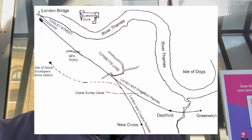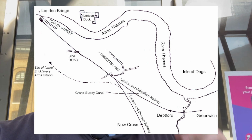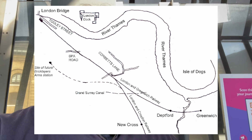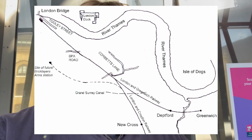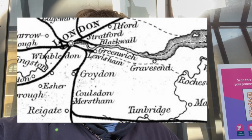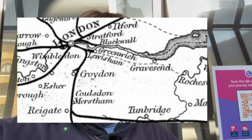So the railway only had 3 stations, and it originally only opened with 2. It opened in 1836, as I mentioned earlier, running from here, London Bridge, to Deptford. And then eventually 2 years later, in 1838, it was extended from Deptford to Greenwich, and it stayed like that for quite a while until the 1840s, when it was eventually extended through Maze Hill to Charlton to join up with an existing railway line that ran to Gravesend and Rochester. And that creates the current railway we know today. But today, I'm only travelling from here, London Bridge, through Deptford to Greenwich.